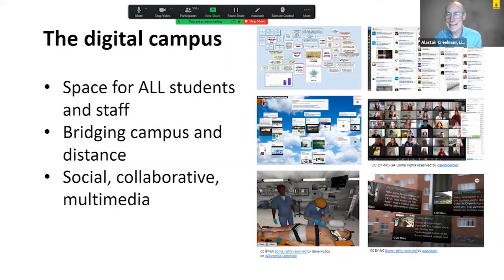I don't know if any university has achieved this yet. There are some going in that direction, but we don't have social spaces online. And we need to make this digital campus sticky. It needs to be a place where you want to be, where the students, they can't leave it. It's so good. It's so much fun. You can meet so many people there. How sticky is your digital campus?